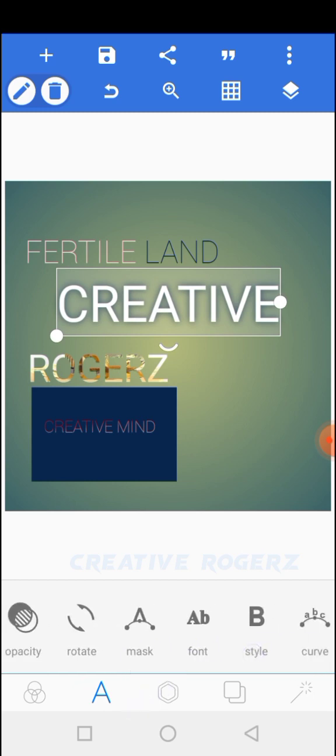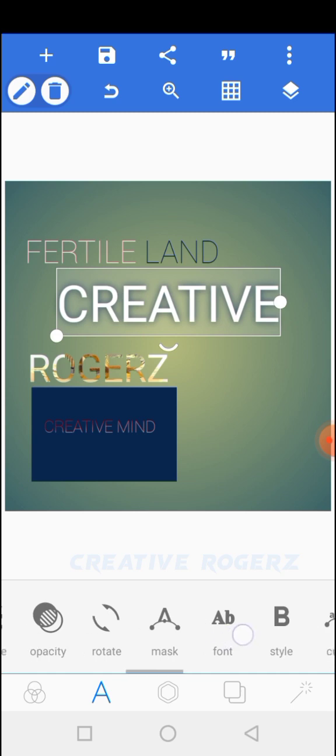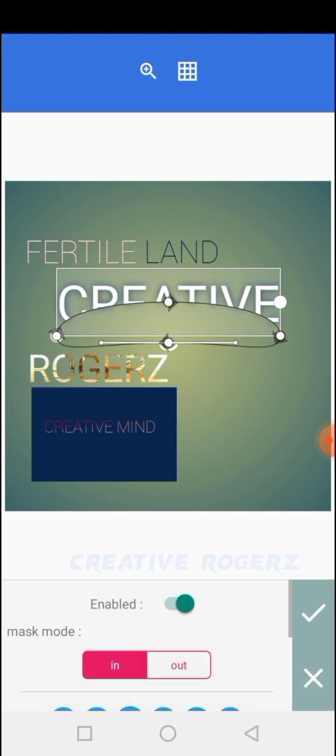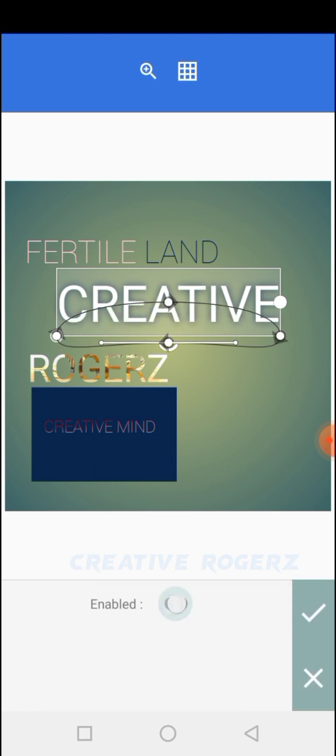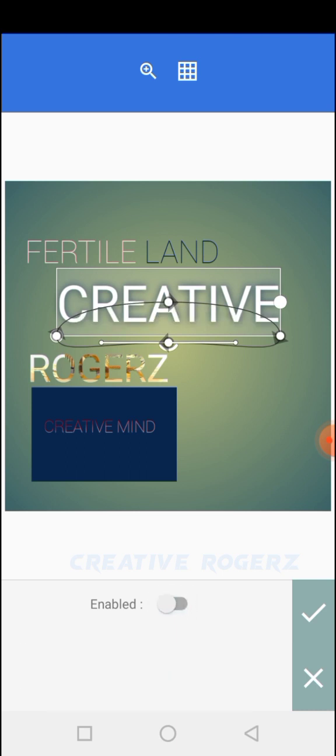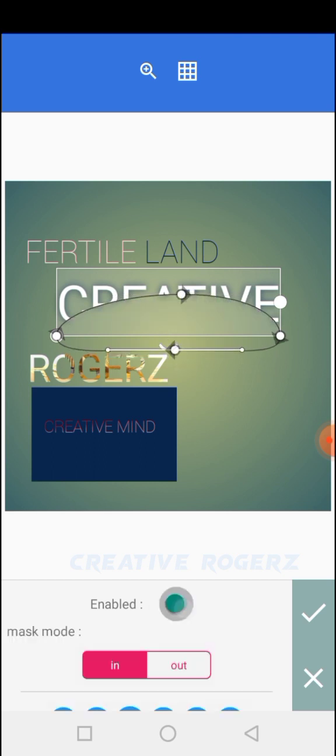Then you have the masking. You can use it to mask anything. So let's see how it works. You can use it for many purposes, but masking will basically hide a particular portion in your text. Let's go to masking. You can see it's enabled already. So this is good to enable it while working with it, so that you see the changes. Otherwise, it can just be editing, then later you enable. But basically, this is how it works. You can use it to create many effects. Just take a look at this.